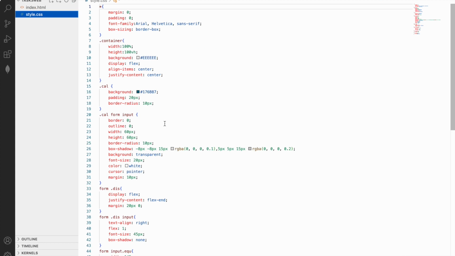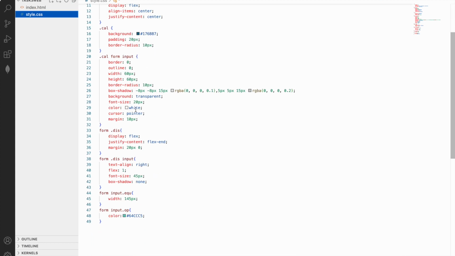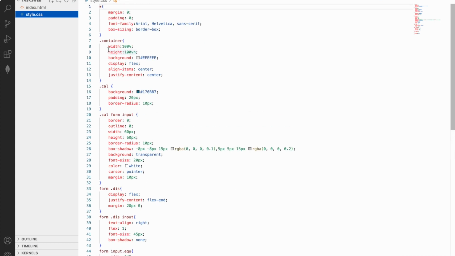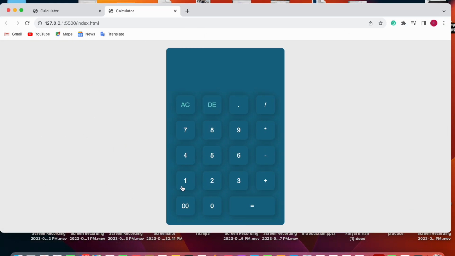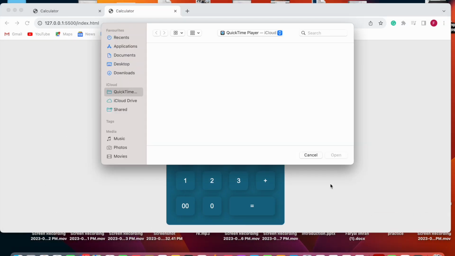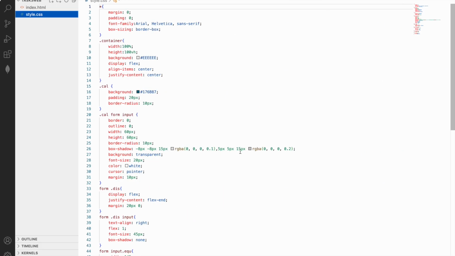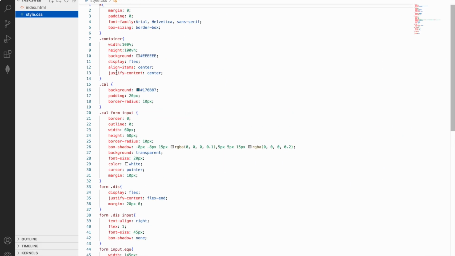Now I've added the .container, which is for the body, in which I added the background color. Yep, this background color is for the .container. Here is .cal. Now what is .cal?